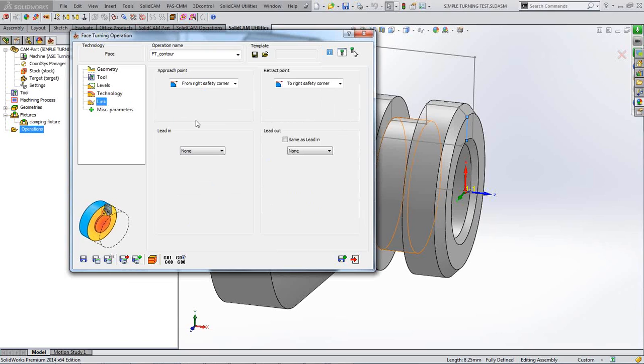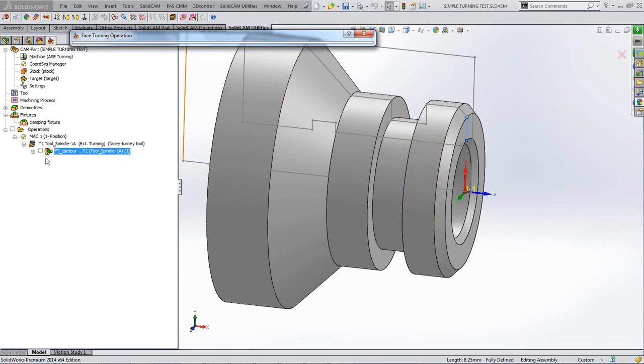Link is our lead in and our retract. The link is any movement that's not a cutting movement. So you're approaching from the right hand safety corner, you're going to go back to the right hand safety corner, and lead in and lead out. I'm not going to put any on here. I don't think I need one, because it creates its own clearance anyway from the job. So it should be enough. If it's not, then obviously you would select a lead in to machine 2. Okay, so I'll just save and calculate that, and I'll just hide my menu for a second.